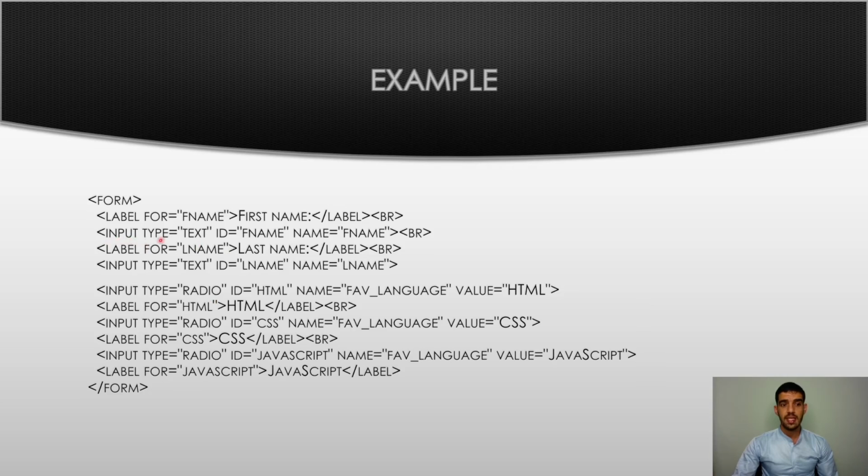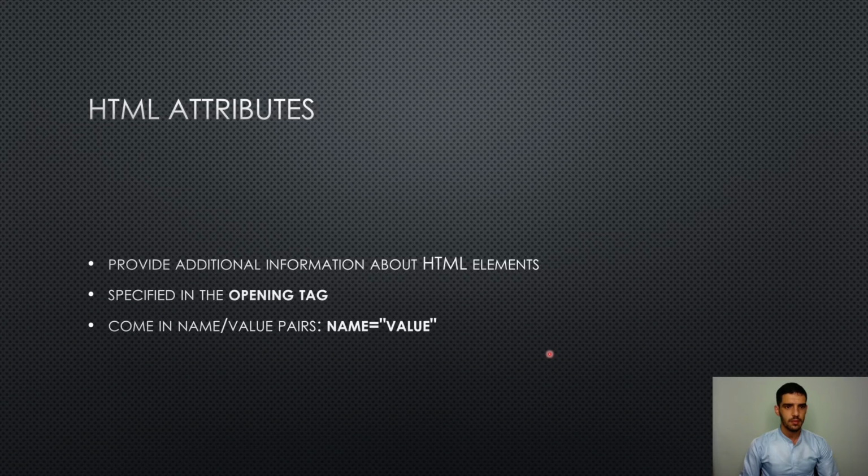If we set the input type to be text, then the user has to enter a text. If it is a password, the user will enter a password. If we want the user to select from radio buttons, we need to set the input type to radio, and then we will have the content as labels. So if you are interested to learn HTML or CSS or JavaScript, that will be shown on the web page. We will discuss more about it in the class.